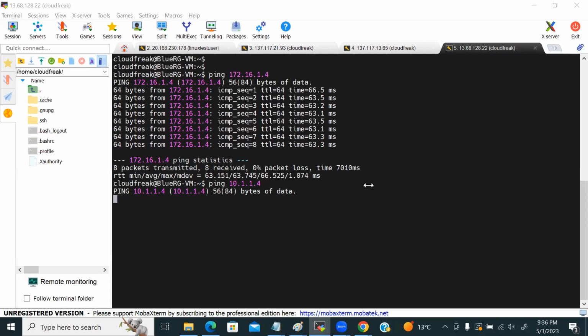Is peering both ways, or is it automatic, or do we need to set it manually? Peering is both ways, the same way whatever we did now. Both ways only you need to do. Only a single way is not possible. Automatic means manually only we need to do, either through the console, the command line, or Terraform.